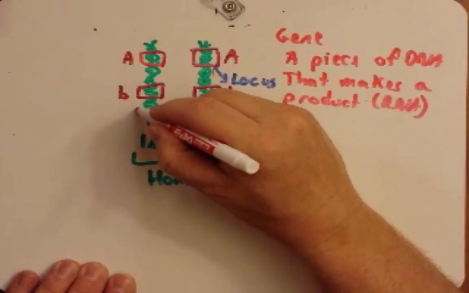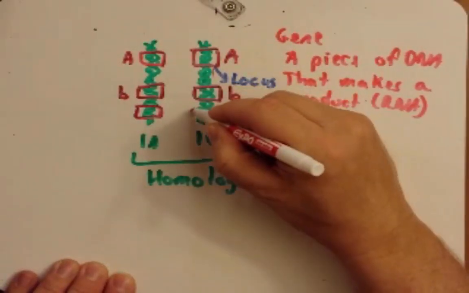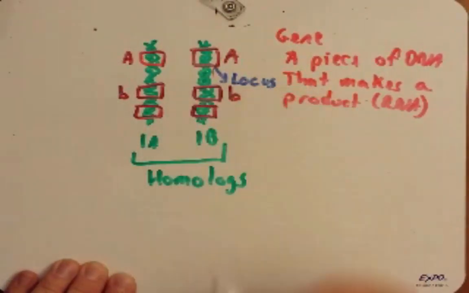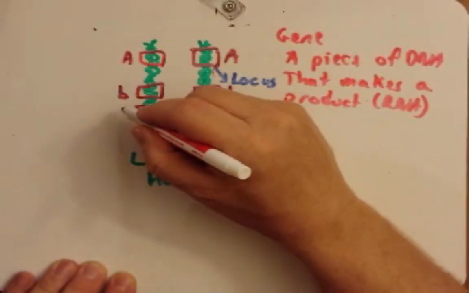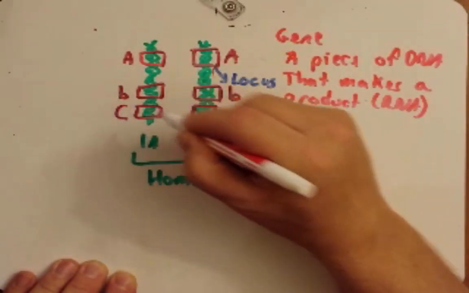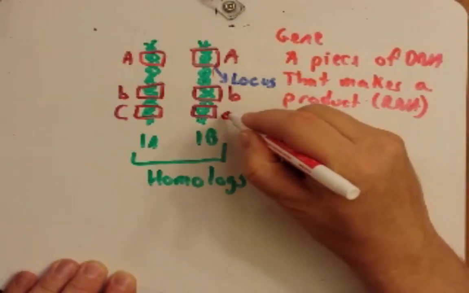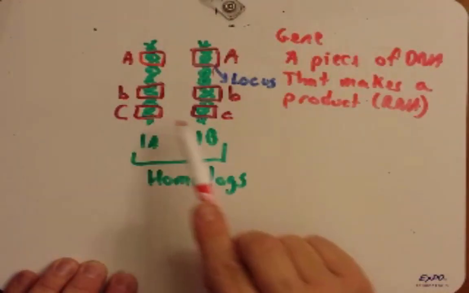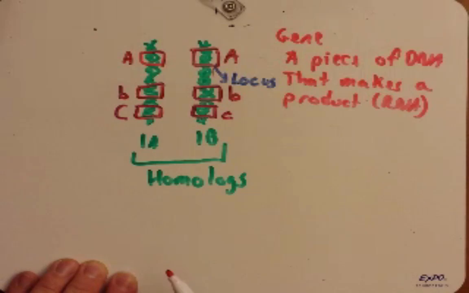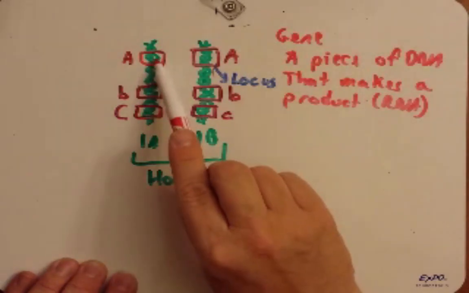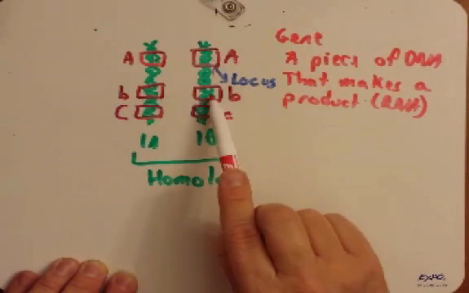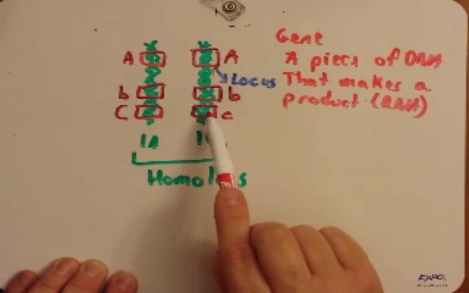Finally, let's draw a third gene. Now obviously a chromosome has more than 3 genes. A chromosome could have thousands of genes on it. This time let's make it a capital C and a lowercase c to illustrate that the two different versions of these genes don't have to be the same. In this case they are big A, little b, but now we have big C, little c.